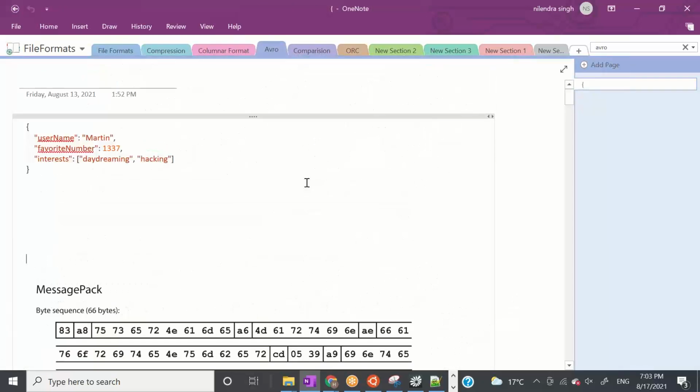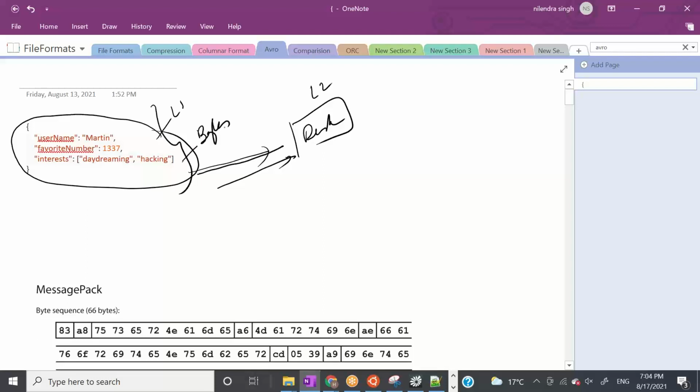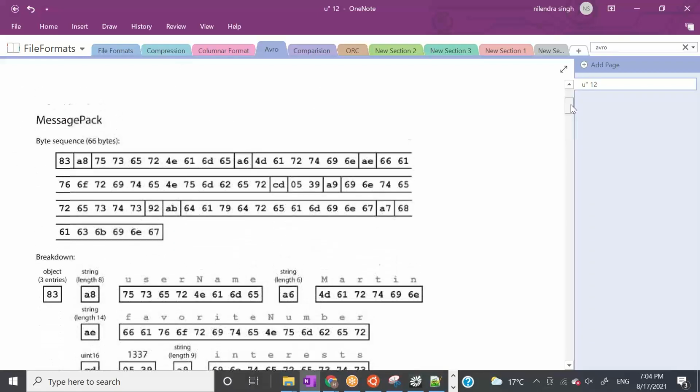Before we jump to Avro, there is one thing I need to show you. If I have some data like this and I want to store it on some disk, say on laptop 1, and this is on laptop 2, or maybe on the same laptop, this data will flow through the network. And obviously, I have told you clearly, this data will be converted to bytes or a stream of bytes, and only then will it be stored on disk, right? Now we have this data and we want to store or serialize it without using anything. How does it look on the network? It looks something like this.